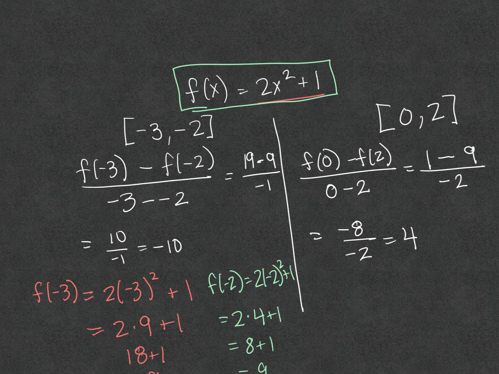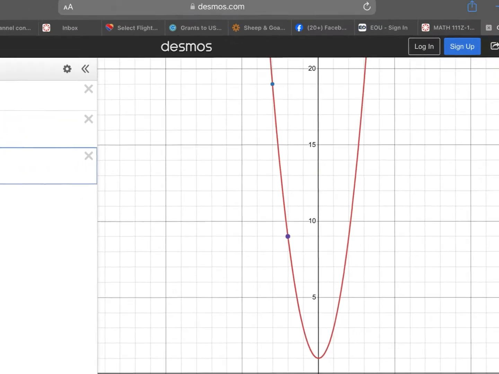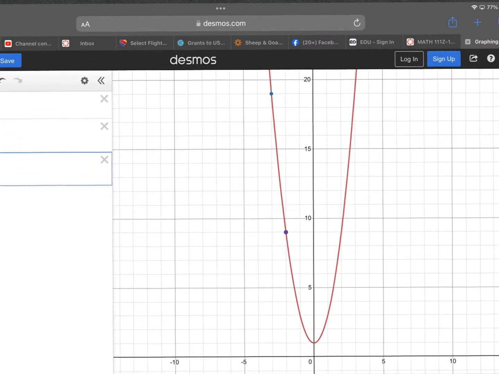Okay. Let's take a quick look at what this graph looks like, and then plot out what's actually going on visually. Okay, so we were looking at that interval from 2 to 3, and I just want to show you the graph of this and why that average rate of change was 10.